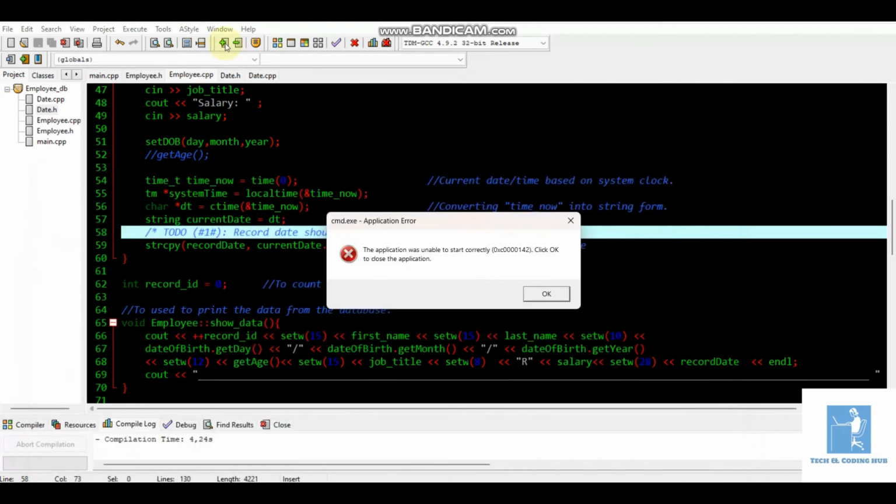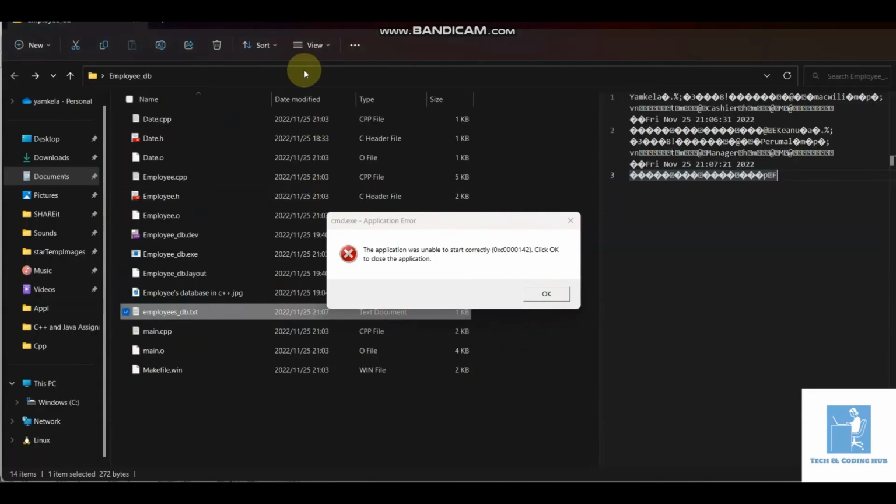Then another thing. I don't know what's going on with this. Since I updated my PC, it's been doing this, and the only way I can close it is to force close it.